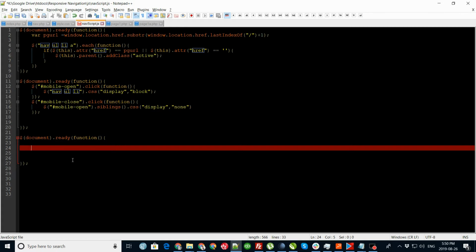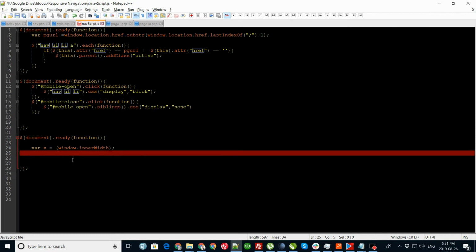So I'm just going to test the screen width, create a variable var x, and the var x will be the window inner width. I did that wrong. Okay. So suppose we can test that. Alert x.